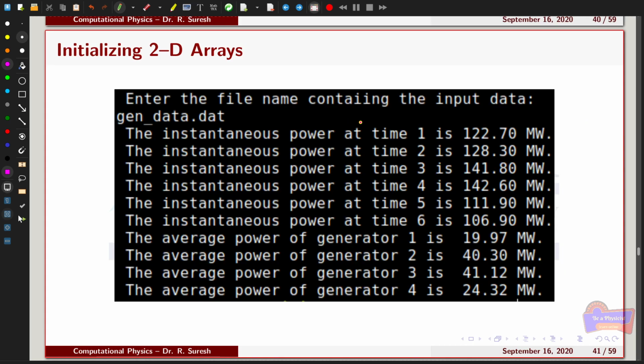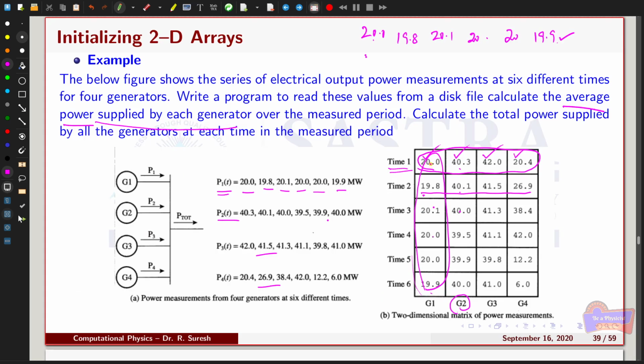The total power, the instantaneous power which we have calculated, is showing here.